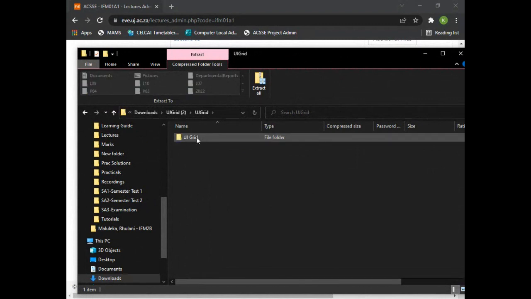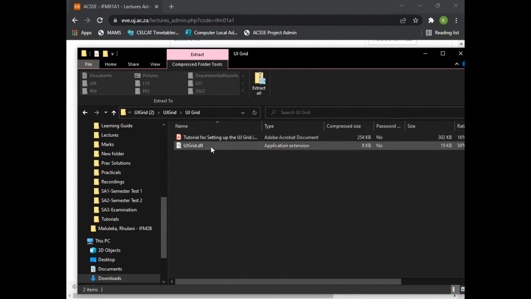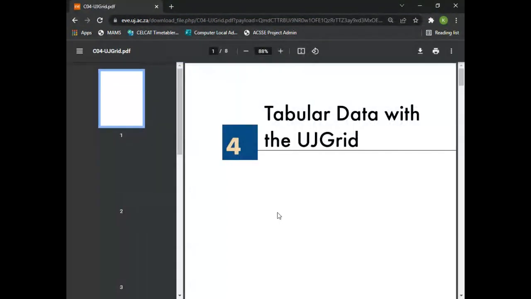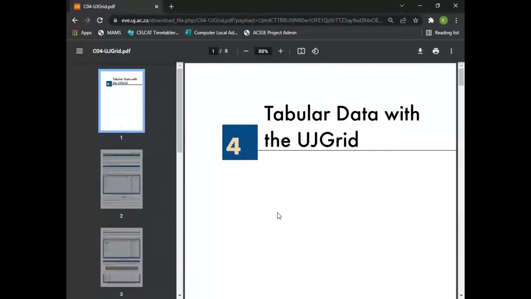If you double click on it, there is UJ Grid again. Obviously, you need to unzip it. There is a tutorial PDF on how to set it up, and here is the UJ Grid itself. The installation guide on here is a bit more detailed than the one you get from the resources link.